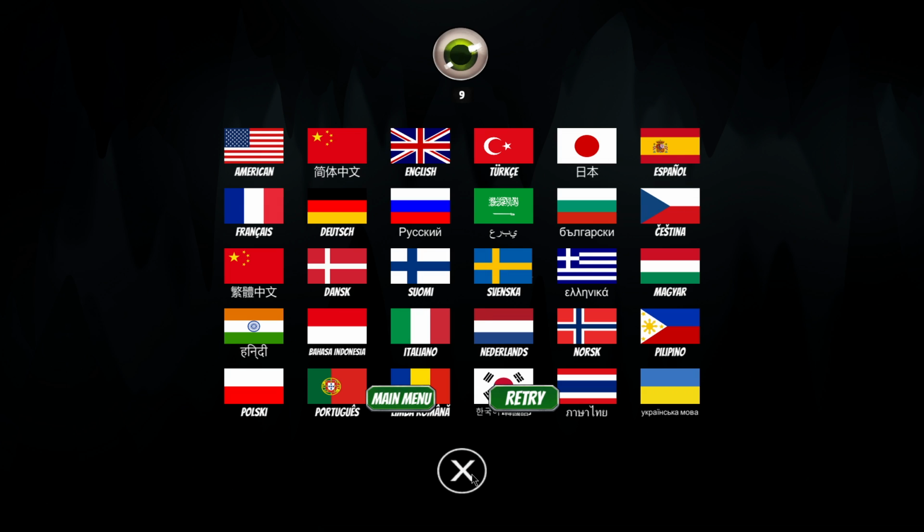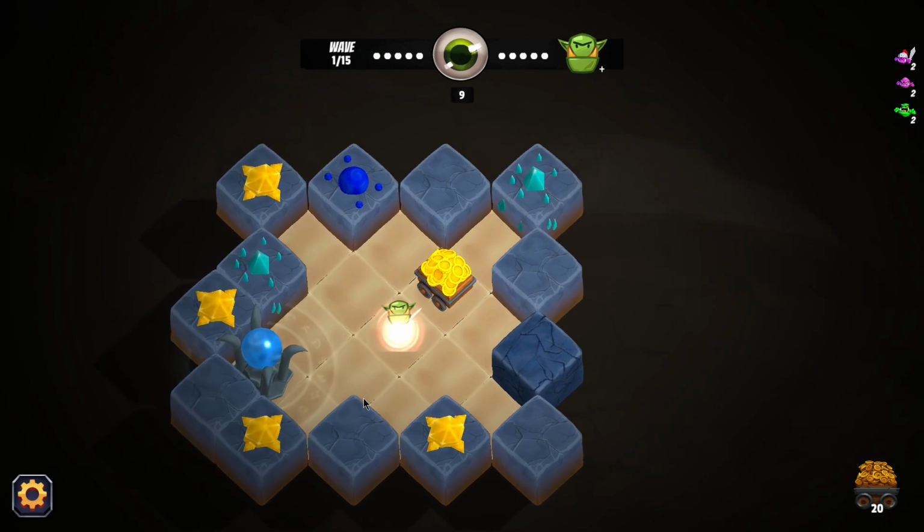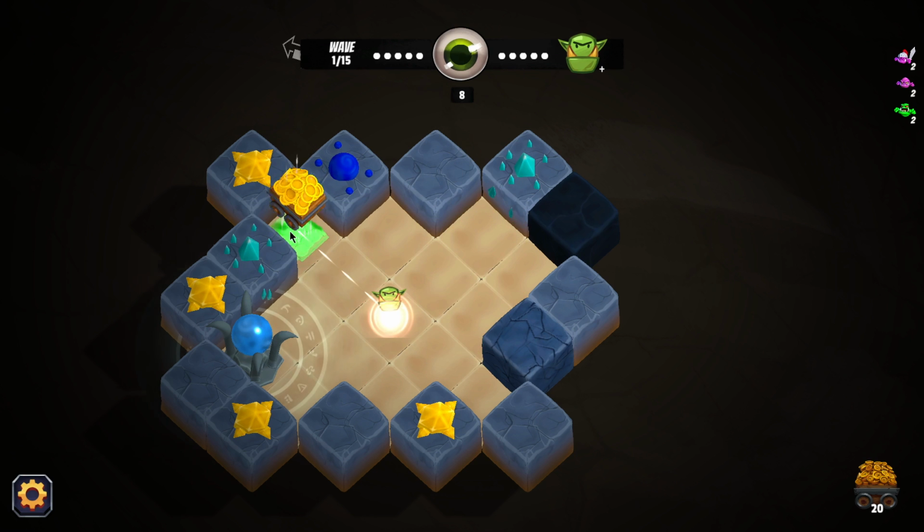Holy moly. That's impressive. Okay, so how does this work? 15 waves. You can see the enemy that we just unlocked, which is just the normal guy. We have 9 turns. It was 10 originally. It's 9 turns until we have to start the wave. And the enemies will arrive from this portal here, and they will go towards my gold. I can move it to wherever I like, which is good.